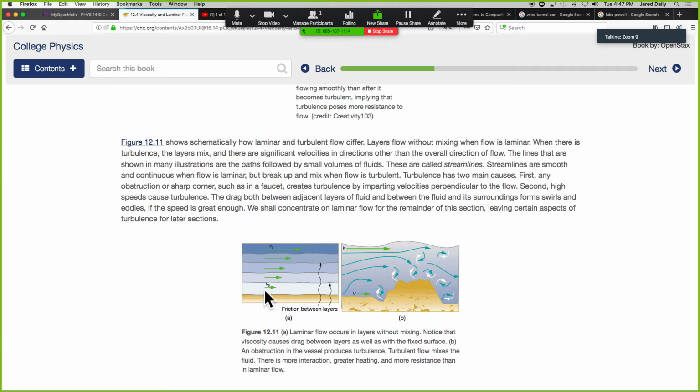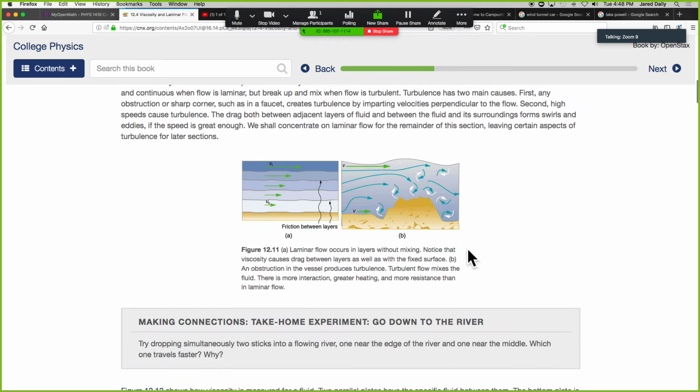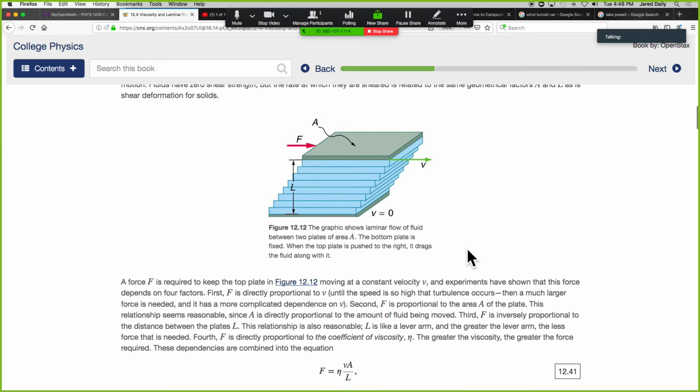And also the friction: at the bottom of the ocean, you have the friction with the bottom of the ocean, whereas in the middle of the ocean, you don't have that. You just have friction between the layers. And at the top of the ocean, you have just one layer to have friction with, and the friction with the air is very low. Friction on the bottom can be very, very high because of things sticking up, and there's lots of friction with sand and water. So you can get lots of turbulence there, creating more and more issues. So it ends up being this array of velocities in real life.